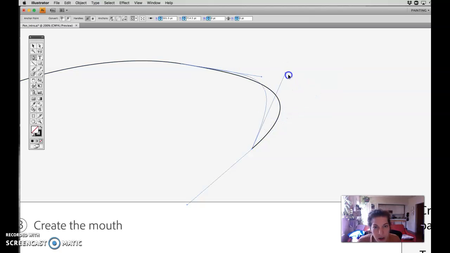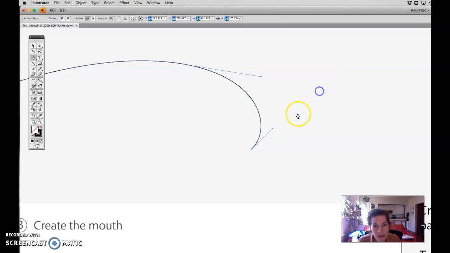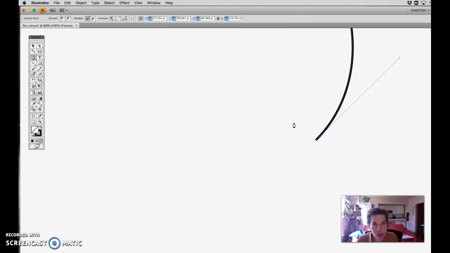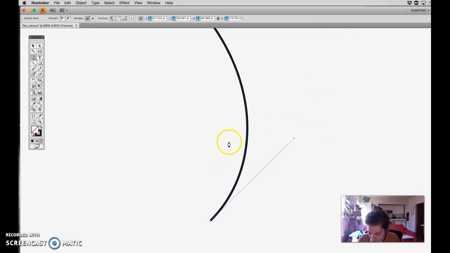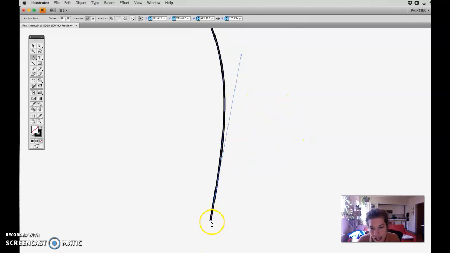So one thing, if you're having problems, see how it doesn't work right now? I would zoom in. Command or Control plus, zoom in, get really up in there, and you need to be clicking on this end point of the handlebar.